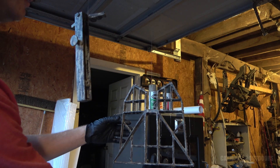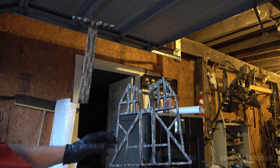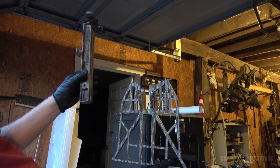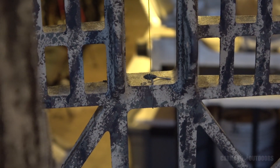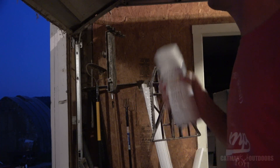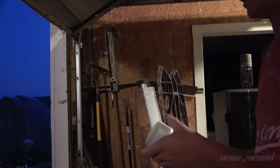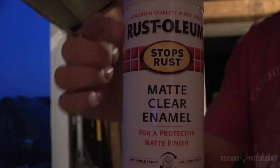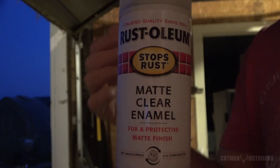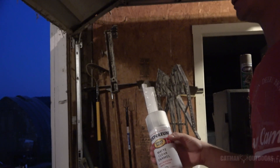That was probably the least amount of paint — just a little extra touch. You can't see it too well, but it adds a little more color and makes it more realistic. Now we'll let this dry for 20 minutes or so, and then we're going to break out the clear coat and give it two coats. Notice it's getting dark out — I started about 4:30 and it's about 8 o'clock now, so you can get this done in an afternoon easily. I'm clear coating it with Rust-Oleum Matte — note it's matte, not glossy, not satin. This is camouflage, so we don't want it shiny. Get the matte clear enamel and give it two good coats.